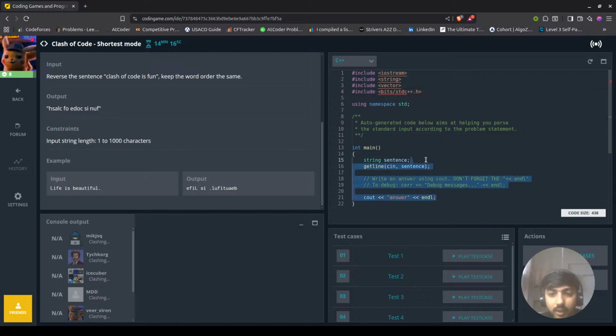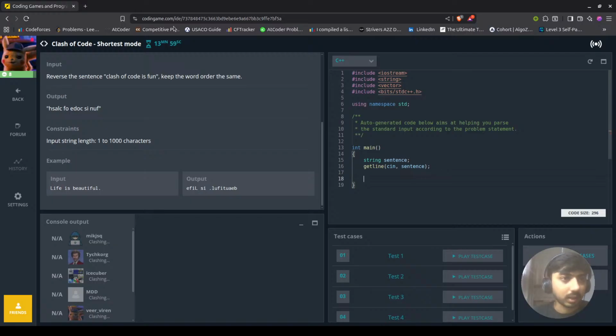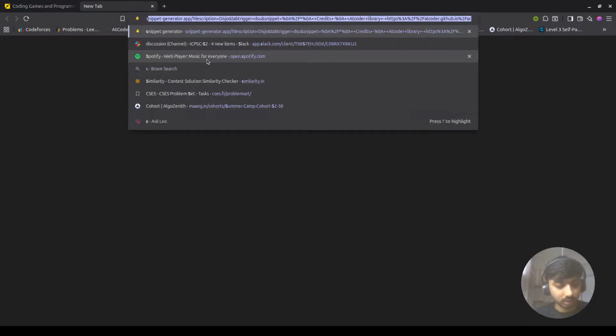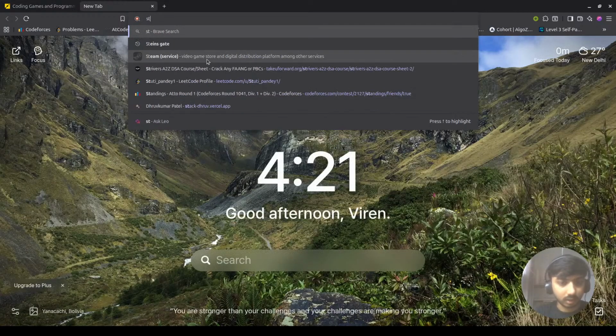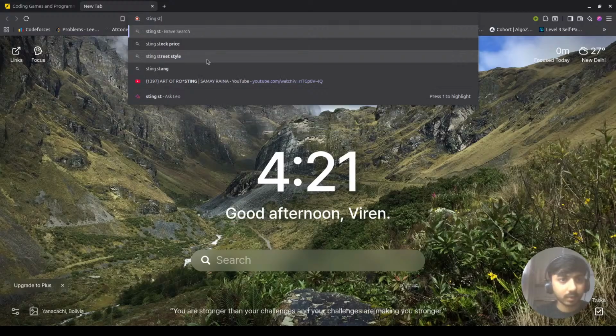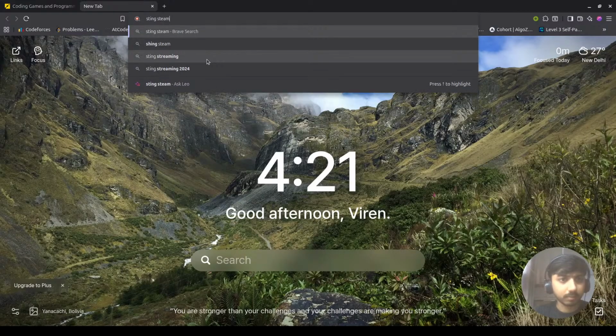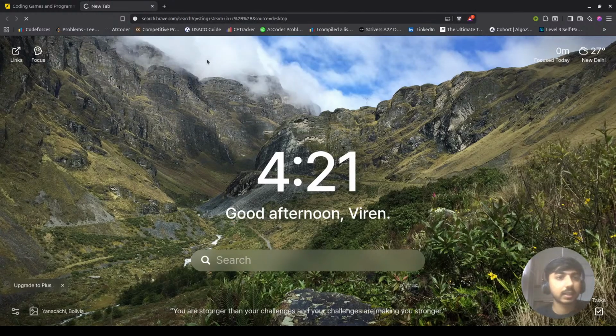String stream. There is a way to do this, like string stream in C++ syntax.